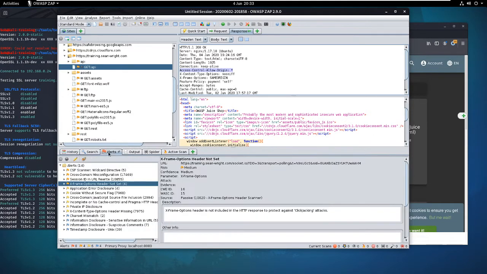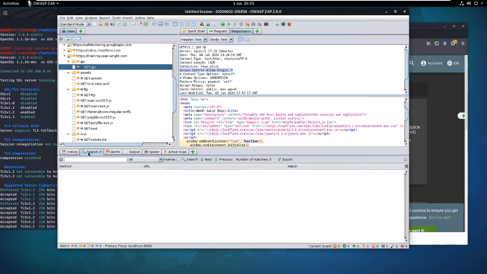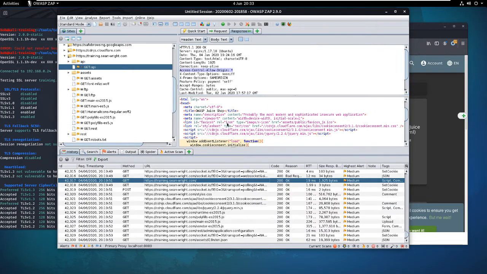I don't think any have been reported here. But if these were out of date and had known vulnerabilities and retire.js picked that up, it would have been reported in your logs, so you know to then mark that as a finding.